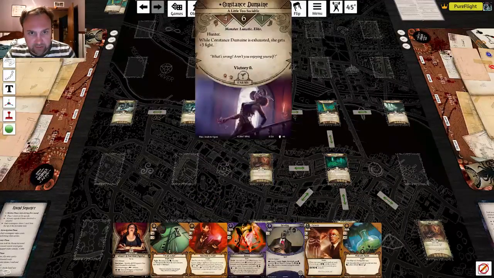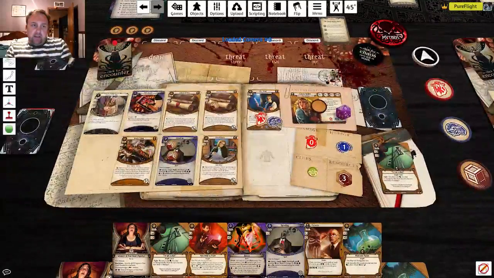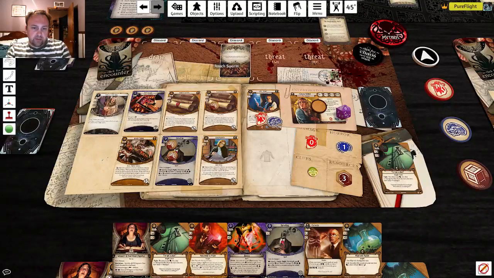It doesn't work on elites. And she is definitely elite. Okay, cool. And then I got to draw my encounter card. And it is a Roach Swarm. So we're going to shrivel this hoss, right? I'm sure we will. Okay.